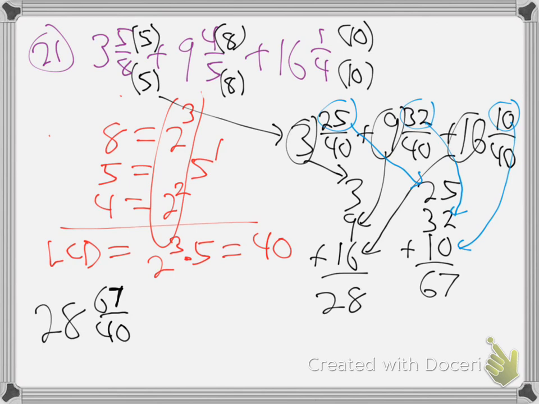So, let me go to a fresh screen if you're okay with that screen. 28 and 67/40ths. So how do we change it? We can't leave it that way. How do we change it to a normal mixed number? What are we going to do? Maybe you have an idea? We could multiply, but I think it would be easier probably just to grab this guy and just change him and then put it back with the 28 when we're done. I think it would be easier. How do we change? Just pretend the 28 is not even there for a minute.